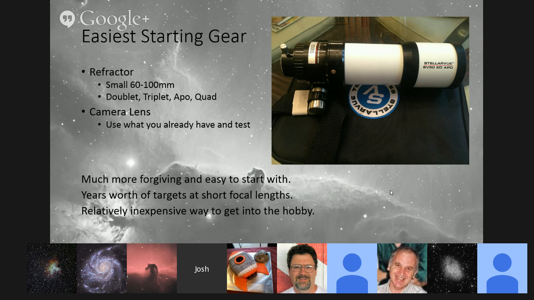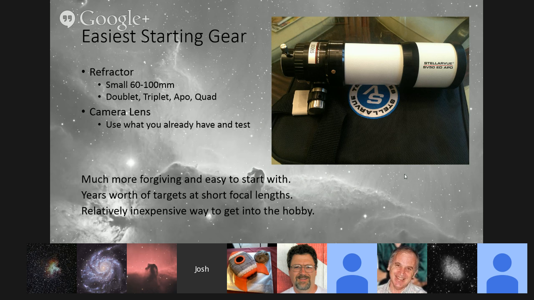So just as a small example, if you're using a big Schmidt Cassegrain at f10 and then you're using a lens at f2, and while we know that there's not very many lenses that are f2 that have the same aperture, but for comparison's sake, if you're at f10 compared to f2, then it's 10 squared over 2 squared, so it's 100 over 4, which means that you need to image for 25 times as long to get the same amount of light. So just a quick example of showing how fast lenses can actually help you out.